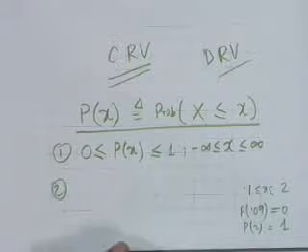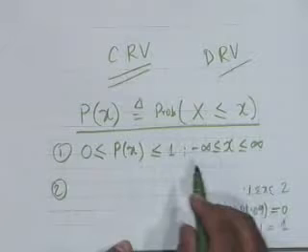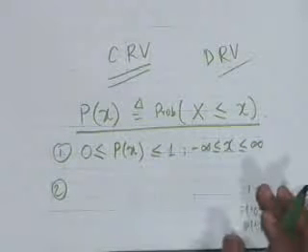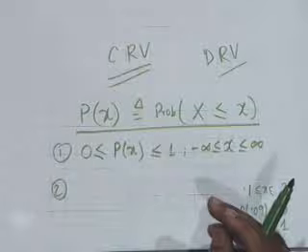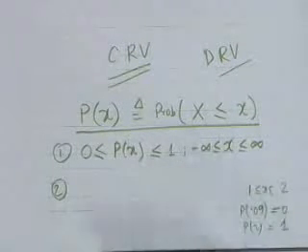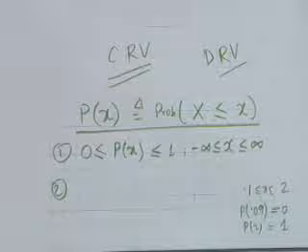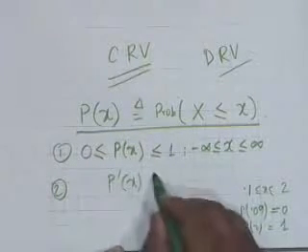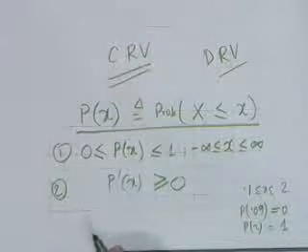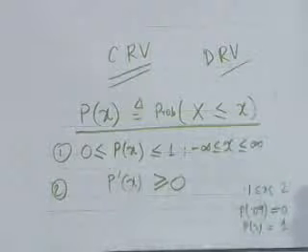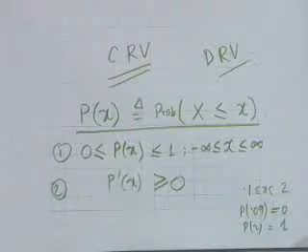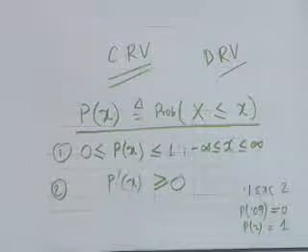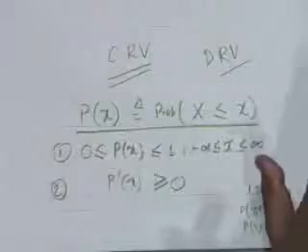Number 2, if x increases within a range, any range, it does not matter, obviously P of x should be a monotonically, not necessarily increasing, monotonically non-decreasing function of x, all right, which means that P prime x must be greater than or equal to 0. It cannot decrease, because you are increasing the range of x, so the probability shall most possibly increase. At the most it can remain static, if there is an inflection point. That is, if you plot P of x versus x, there can be an inflection point where the slope is 0. It could be.